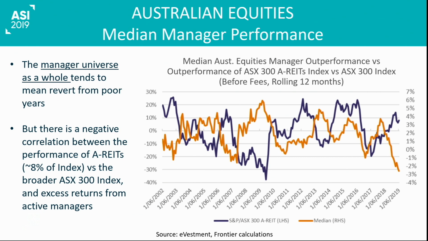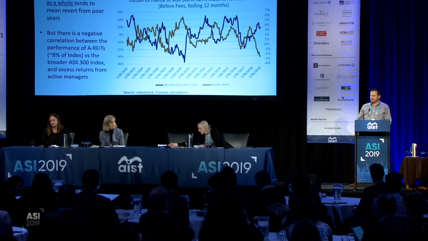So what was a key theme of underperformance last year from our managers? Apart from all being underweight Telstra that outperformed 60%, delivered a 60% return last year that no one saw coming, and almost everyone was underweight. Almost all were underweight the A-REIT index, which is only about 8% of our index. But if you're 8% underweight that index that outperformed by 8%, there's about 64 basis points of underperformance there. But even that's not enough to explain it. So it's a broader theme, and it's the broader theme of those nasty bond proxies.